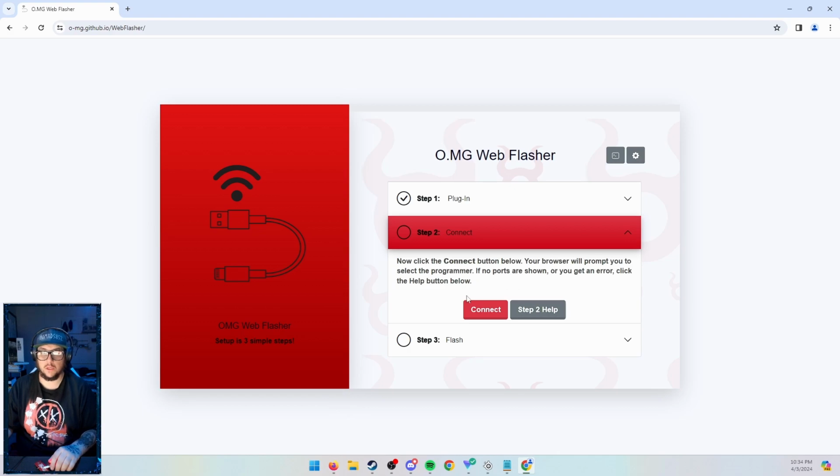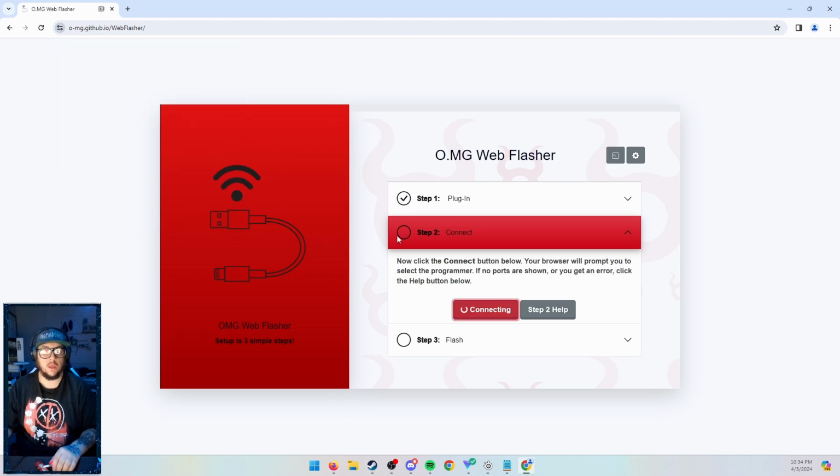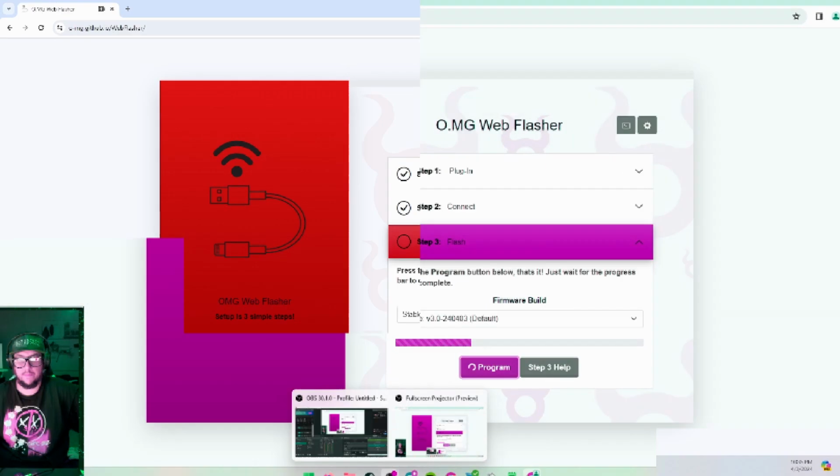Now click the connect button. Your browser will prompt you to select the programmer. Okay, there's the programmer, COM7. It's all good. Connect to that. Once it's done connecting, we're going to flash the firmware. So this is going to take a few minutes, so I will be back when it is done.